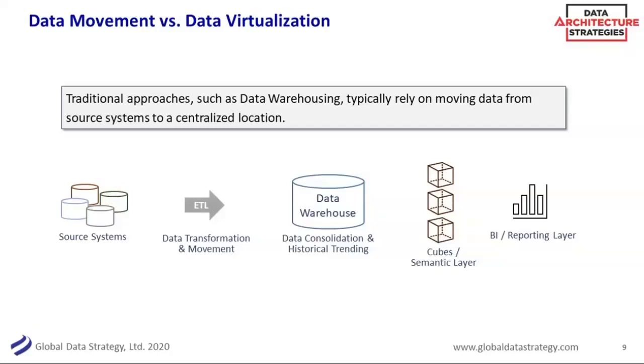So a common way to add that usability, which we often call a semantic layer, is to capture what the data means, using business-friendly terminology instead of table and column names. We might build a cube or semantic layer, which sits between the warehouse and the BI reporting layer. That isn't a virtualization layer, but in a lot of ways it's similar. It's a layer between the end user and the data itself.